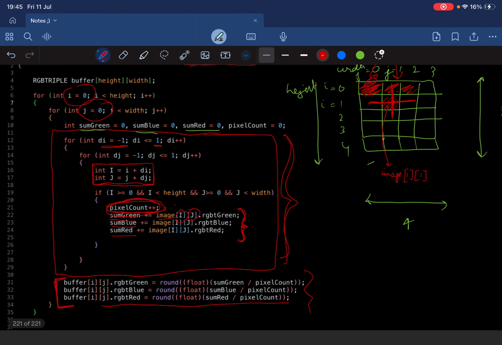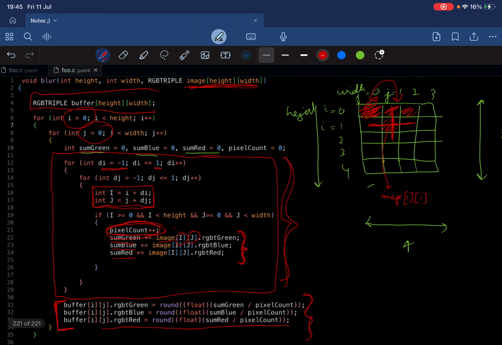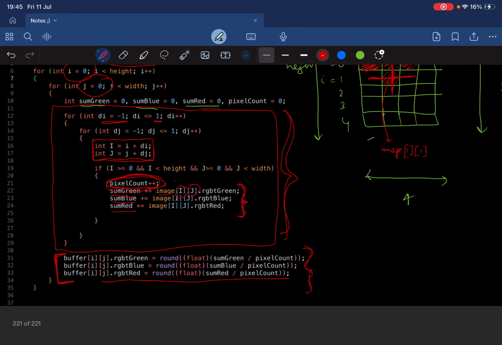So I made a buffer, an RGBTRIPLE buffer identical to the image RGBTRIPLE 2D array that was given by CS50. And here, after we're done moving around and have calculated how many pixels there are, we divide the sum green by pixel count, sum blue by pixel count, sum red by pixel count, and populate the 2D array.